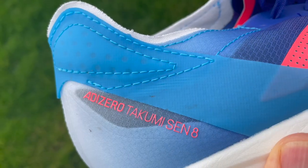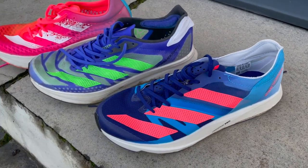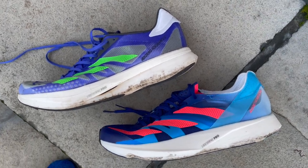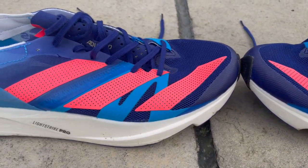It was better than I expected on that 10K as well, dropping back towards marathon pace, dropping into my cruisy marathon gait where I do heel strike. I still thought it was a really nice transition, and I was still getting some tip-forward from the shoe — more than I expected given the low drop. It almost felt like it was in between the Adios Pro 1 and 2: you've got the nimbleness and lightweight pickup of the Adios Pro 1, and then the lovely smooth rolling controlled pace of the Adios Pro 2. At the moment, I'm absolutely loving it. I really like this new idea of slightly lower-stack super shoes — it's just great fun running in a shoe under 200 grams when you're pushing hard.